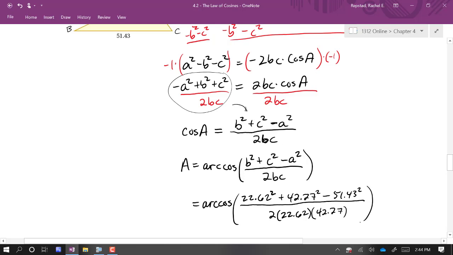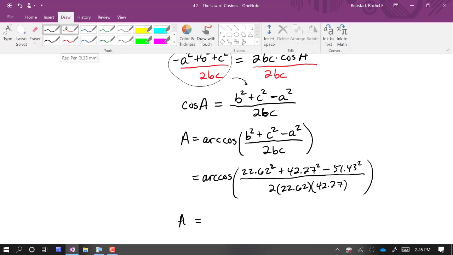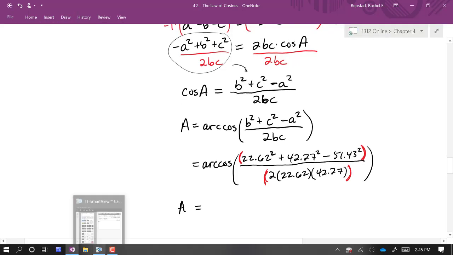Okay, now we really have to be careful with the calculator. I'm going to throw this in the calculator all in one go, but then I'm going to show you, if you want, you can do some intermediate calculations if you prefer to do it that way. The thing we have to realize is that in order to put this in the calculator, to put in this fraction, there are grouping symbols. I need to put a set of parentheses around the numerator to make sure that that's all on top. And I also need a set of parentheses all around the denominator to make sure that I divide by that whole product. So let's do it.